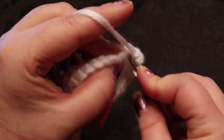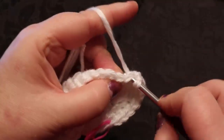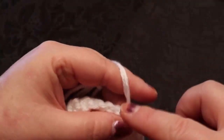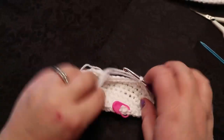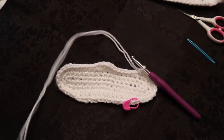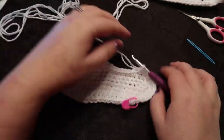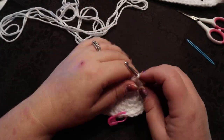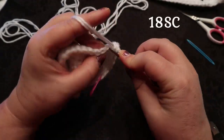One more time, one single crochet, one single crochet, and two in that space. So it looks funny now. So we're just trying to pull up some more yarn. So, what do I have next? So 18 single crochets is what I have next.